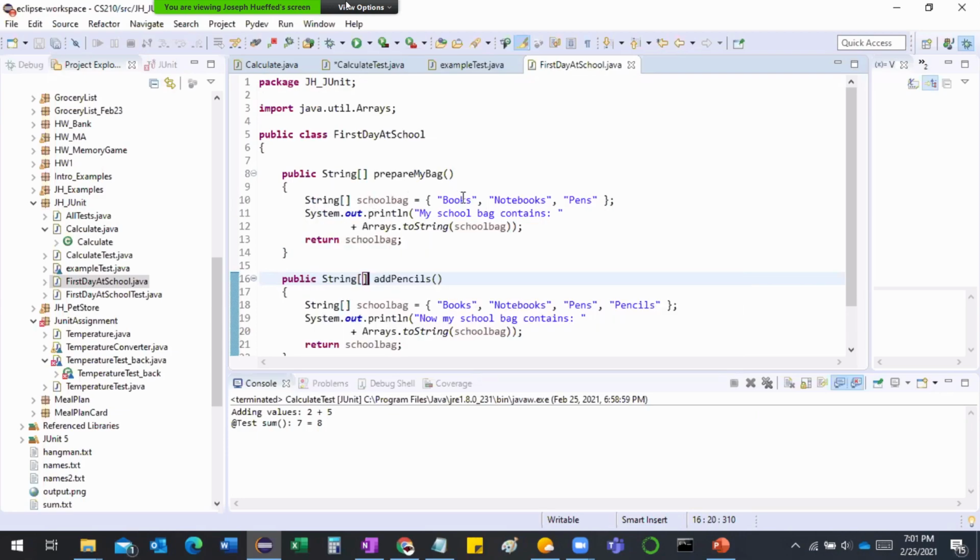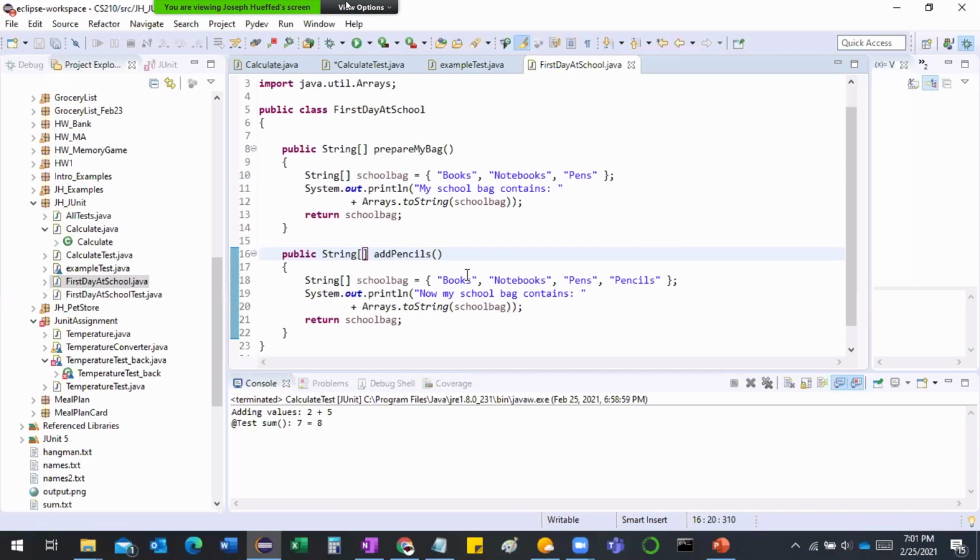String schoolBag contains the words books, notebooks, pens. This prints it out with System.out.println, my school bag contains, and it uses the Arrays.toString command. That's just informational to print it out. And this method returns the array. The array contains books, notebooks, pens.